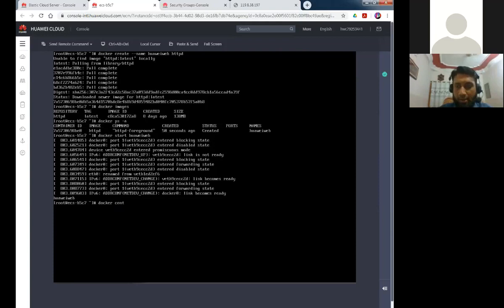So how would I see the Docker container? Now you can see its status is up for the last 20 seconds, and it's working on port number 80.